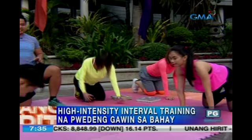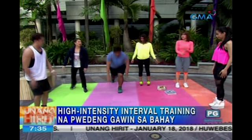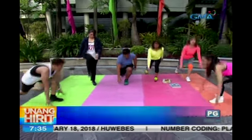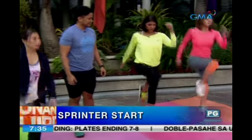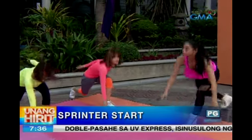Last but not least, sprinter start lunge. So stand up. From here, touch the floor with your leg back. Then from here, just shoot up. Okay? If you want to progress, jump. Okay? Good. Other side tayo. Try natin.